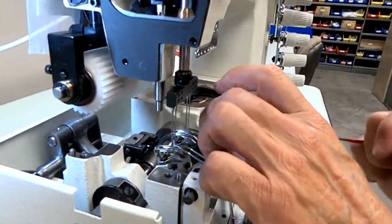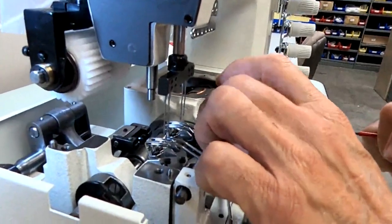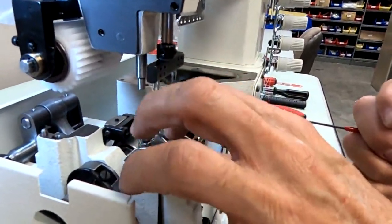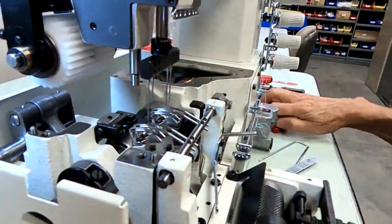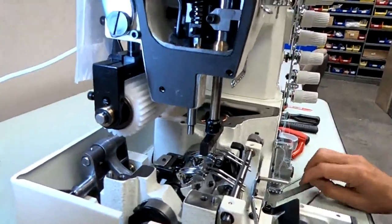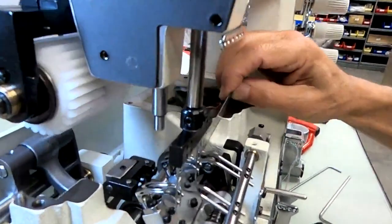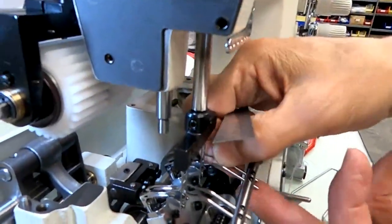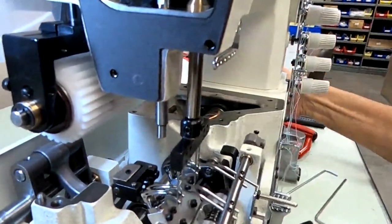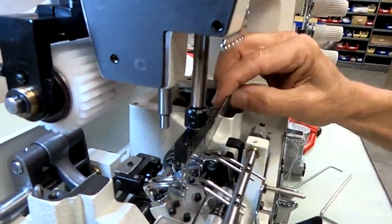So at this point, I tap it back down again. Okay. Then I go back to the parallel position. Needle's just about all the way down. Spreader parallel. Get this out of my way. This one got locked in. All right. We're working with this inside needle and spreader.